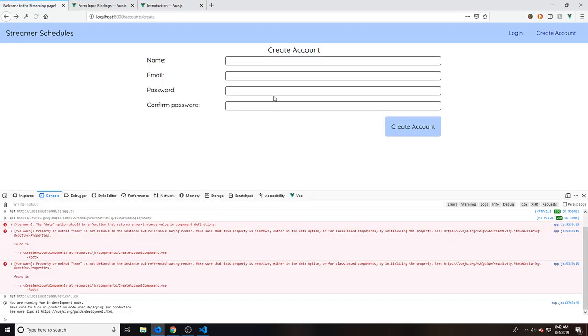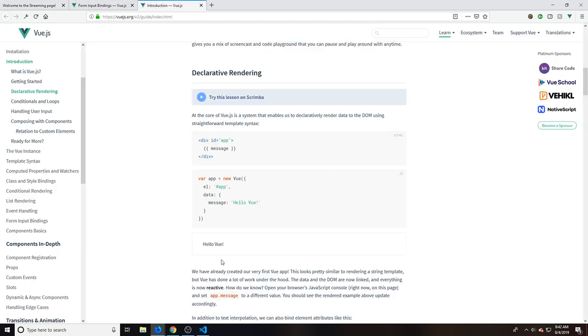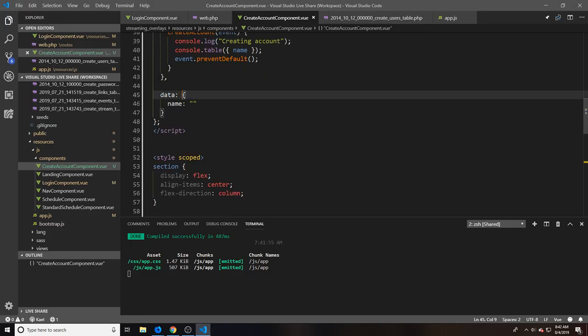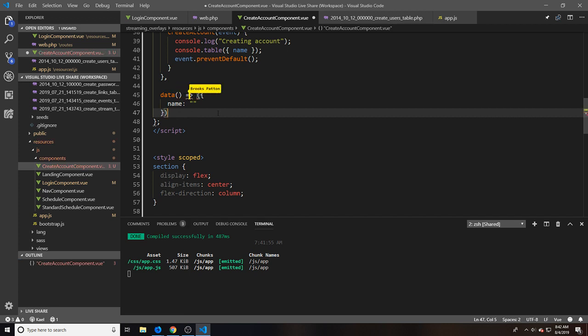Let's see. Hang on. Oh, nope. It did not like that. All right, so it should be a function that returns a per-instance value. Okay. That shouldn't be too hard, I guess, then. So you do the same thing we do with methods. Not like that. I shouldn't do this. Is this bad? I mean, you can do this, but I recommend this style.